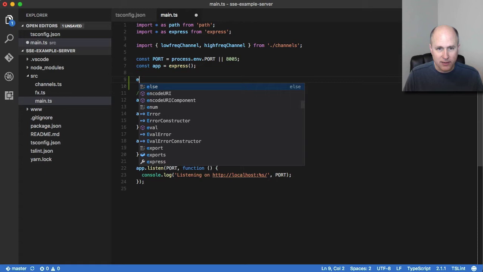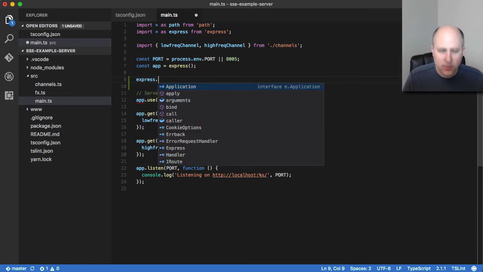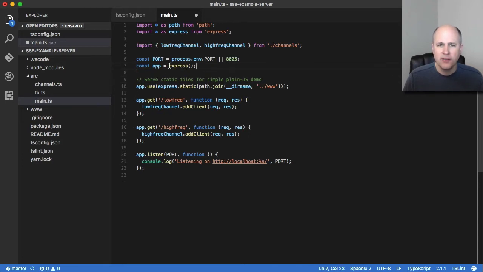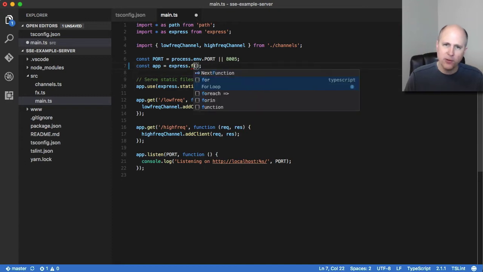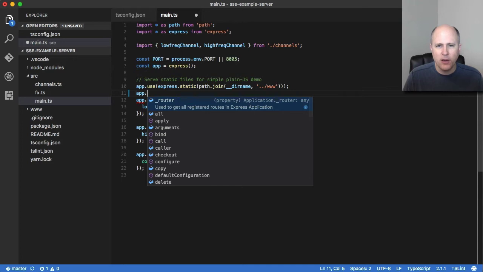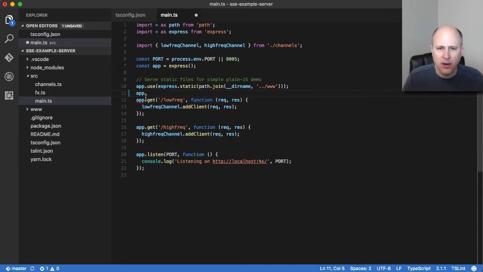So if I were to go in here and type express dot something, it can tell me that there is no such thing as that, that does not exist. In fact, it knows that the correct use of express is this use right here. So if I change this to something invalid, I get immediate help from TypeScript to tell me, oh, there's no such thing, don't do that, do this. Once I have an app here, I can then get type help here also, so you can see what they are. Anyway, so you get lots of help by using TypeScript that should be reminiscent of the help you got with powerful IDEs from other languages if you've used languages that have powerful IDEs.